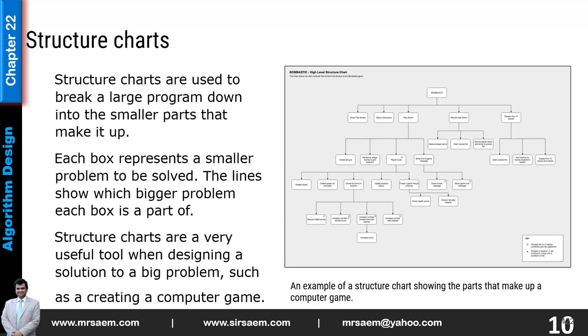Structure charts can be used to break down into smaller parts as well. This diagram shows what structure charts actually are. So if you have a big problem, you can cut it down into different modules. Modules will have submodules. This is also one of the ways we can elaborate decomposition. This is what decomposition actually is, right?